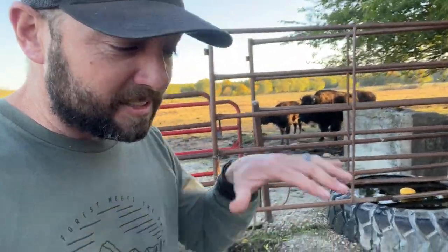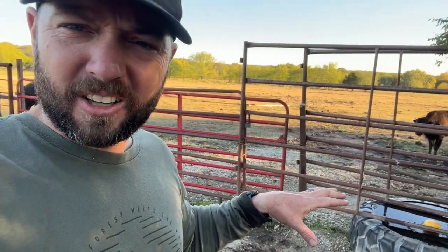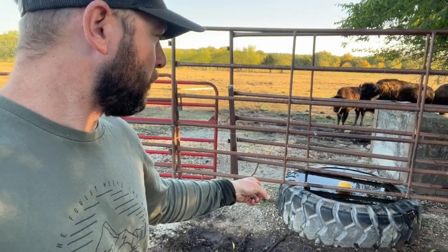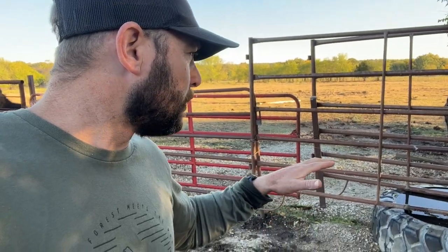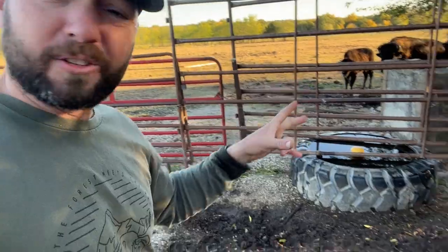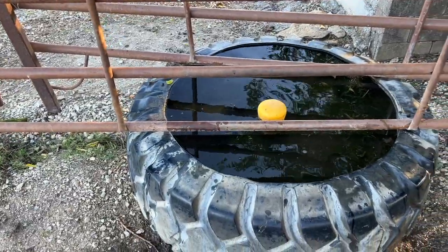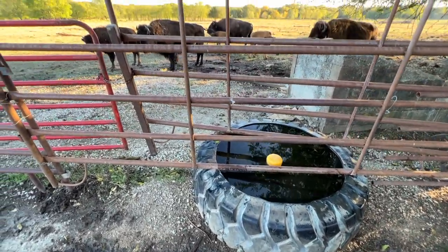It's been a while since I've shown you guys this. When I had the yearlings in here, yearlings like to get in the water tank — full force get in the water. Now that's not a huge one, but it's perfect for just drinking, and that's what we wanted it for. I basically used these two panels to create this V sort of look, and when I did that it covers up my gate, so I'm going to have to move all these panels to open this up.